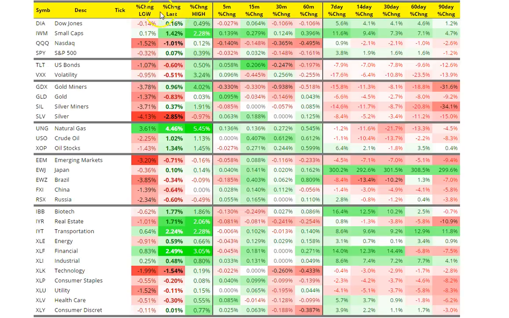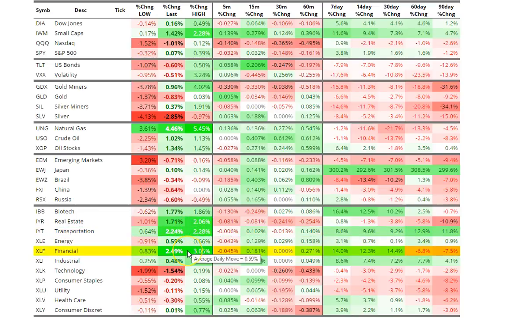Over here, just to go over these columns, this is the low of the day, the most recent update of the change percentage, and the very high that it hit. That can also give you an idea of whether it was pushing to the high of the day when I'm checking it, or going back towards its low of the day. You'll see here natural gas was still pretty close to its high and still had a dramatically good day. And here transportation looks like it closed near the top of the day.